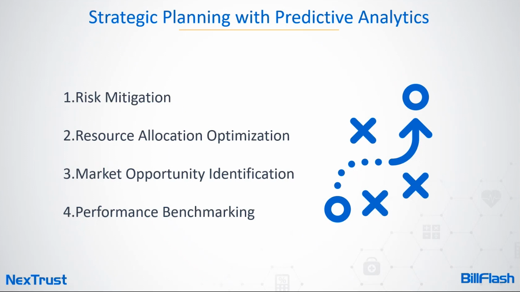Resource allocation optimization. Predictive analytics assists in identifying areas where resources can be optimized for maximum impact. What are we talking about when we say resources? Well, whether it's workforce planning, inventory management, marketing budget allocation, data-driven insights ensure strategic alignment and resource efficiency. We all are working with a limited amount of resources.